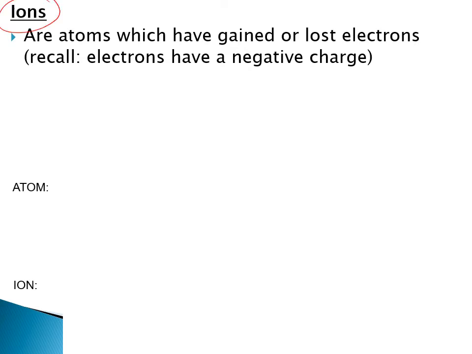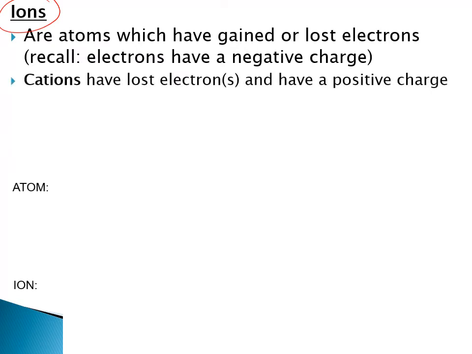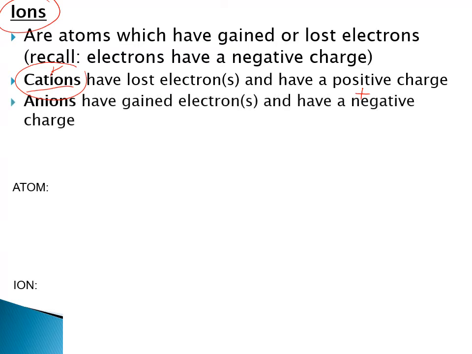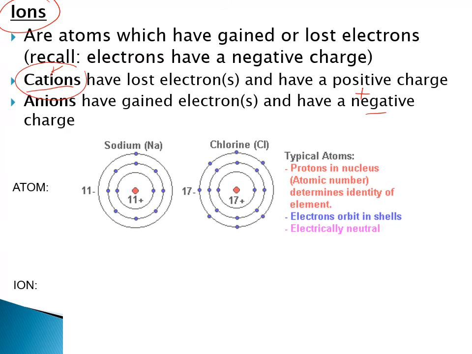Now remember, electrons themselves have a negative charge. So if you subtract a negative charge, you end up with a positive charge. You're starting at 0, and if you lose negatives, you become more positive. If you gain negatives, you become more negative. So these ions will have charges accordingly. The ones that have lost electrons, therefore they get this positive charge, we call them cations. And there's a nice positive looking T in there to help you remember that. So cations have lost electrons and become positively charged. Anions have gained electrons and become negatively charged. So those are the two names of the types of ions.